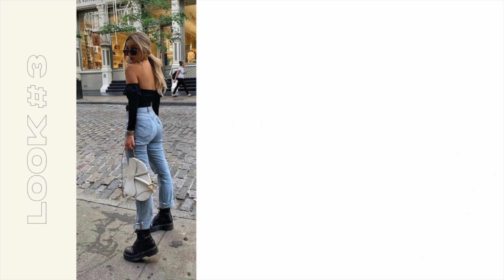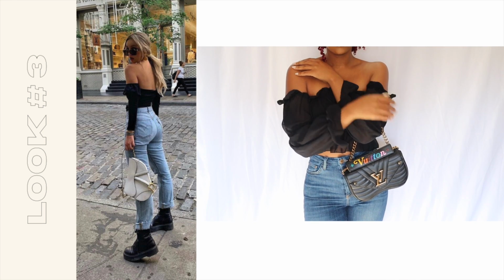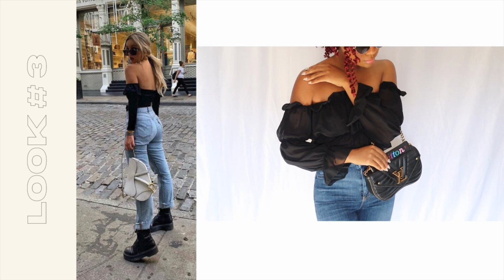Happy baby. I'm so happy that I fell in love.